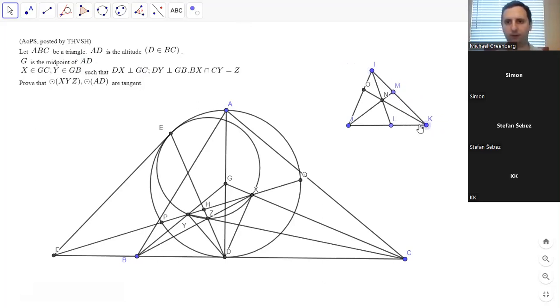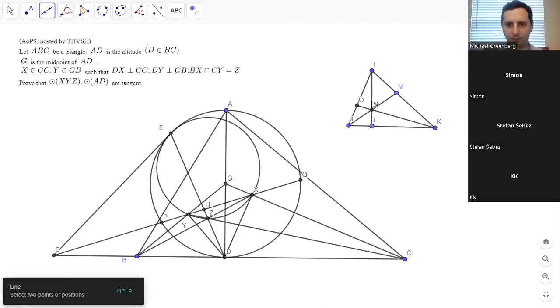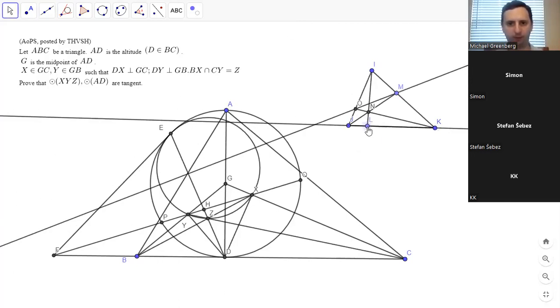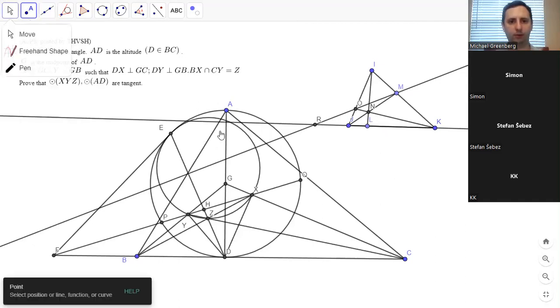One sec, I'll check the chat in just a second, but I just wanted to show this. If you have something like this, L doesn't have to be the foot of the altitude, L can be any point. But whenever you have a configuration like this, then these 4 points, R, J, L, and K are in harmonic conjugation. So it's just an interesting theorem. JL over LK is RJ over RK. If you look through the videos, you can see the proof of that.